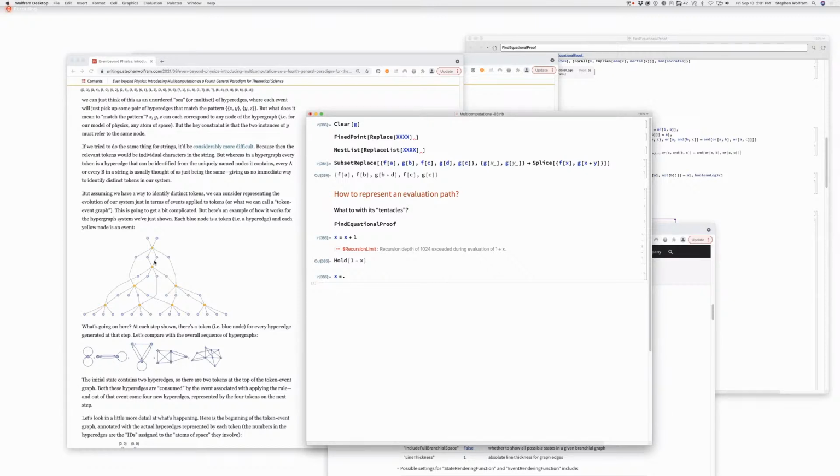Right. Once you represent it as a multi-set substitution system, you can do token event graphs in a normal way. Right, but then what you're doing is you're saying there is a character, it's an A, and it's at position N. No, you don't say it's at position N. You're saying there is this character on the left and this character on the right. Right, it's a linked list. It's a linked list with IDs, basically joining the characters. Exactly.